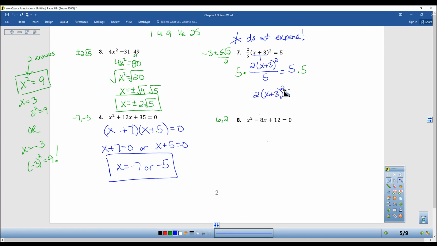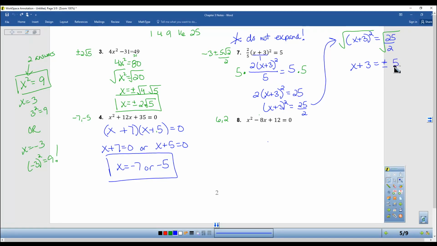2x plus 3 squared is equal to 25. And then I get x plus 3 squared is equal to 25 over 2. So if you can ever get a quantity squared, that's the same as just getting an x squared. You still are going to square root both sides. So I'm going to take my x plus 3 squared and my 25 halves, and I'm going to square root both sides. Don't forget that whenever you square root both sides, you're going to have a plus or a minus. There's 2 answers.